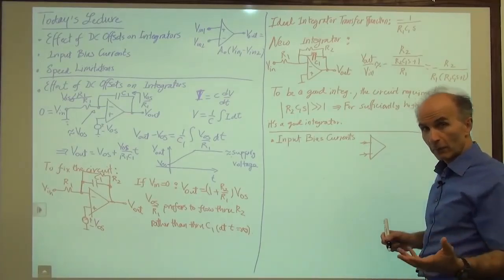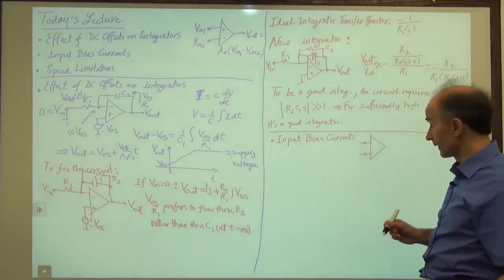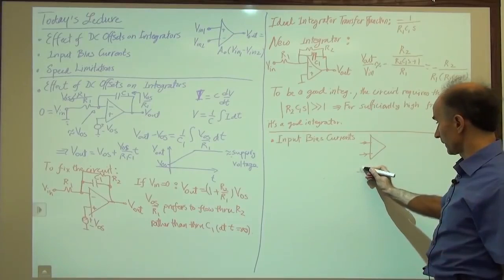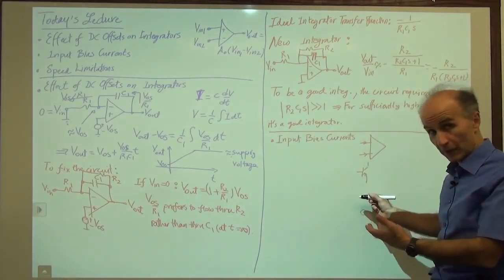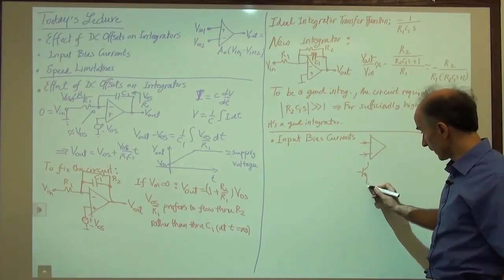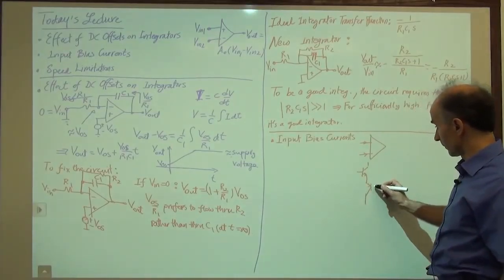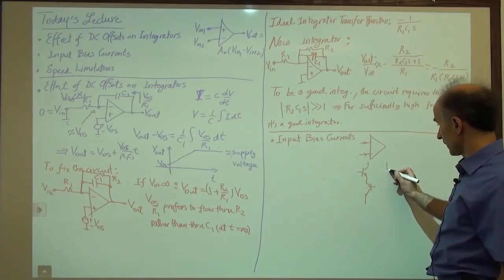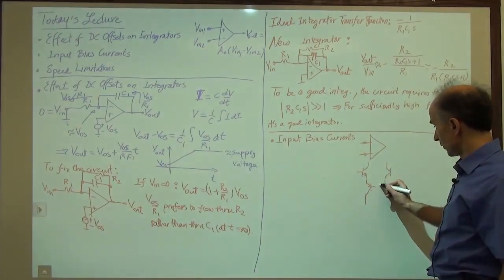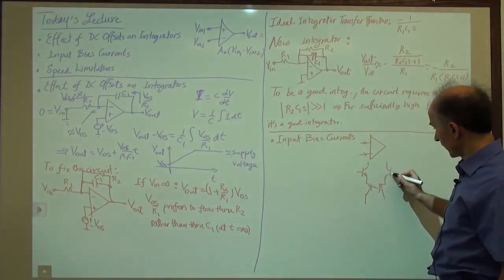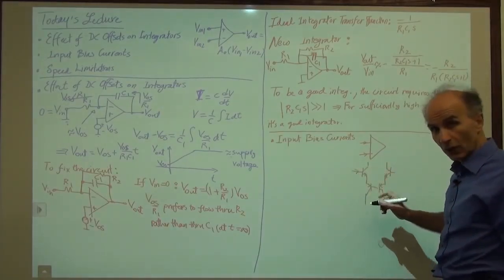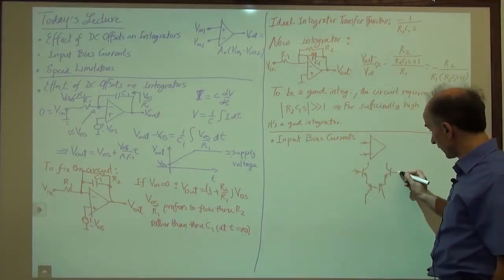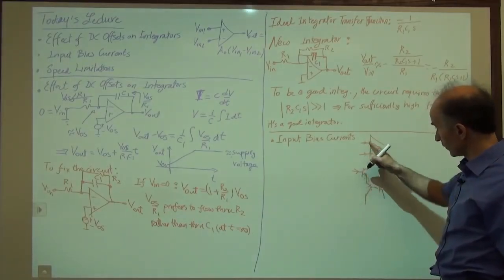If you remember, when we looked at the 741 briefly, we had something like this. We had a transistor like this, which looked like an emitter follower, and then something like this, which looked like a common base stage, and similarly on the other side. So those are the circuits that we had before. And what we expect is that there is a base current drawn by this device and drawn by this device. So these are the currents that are drawn here.